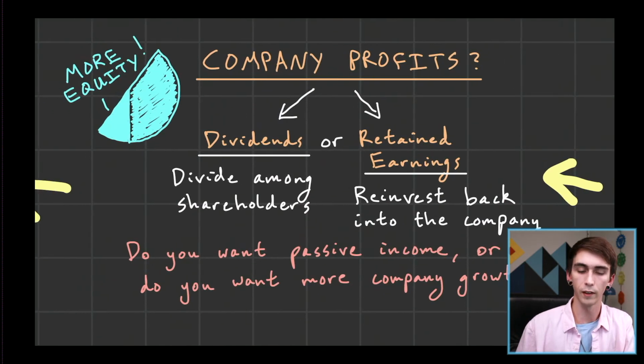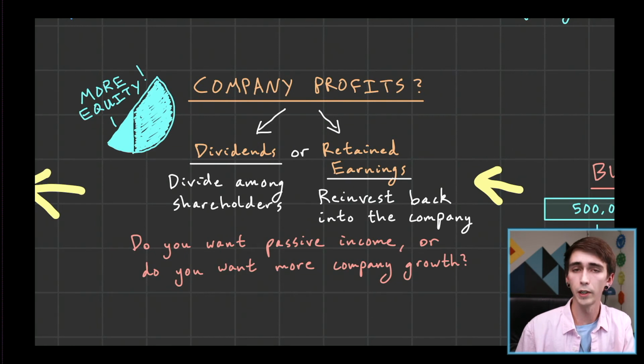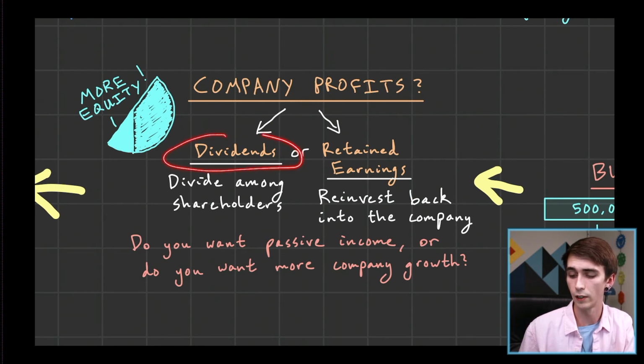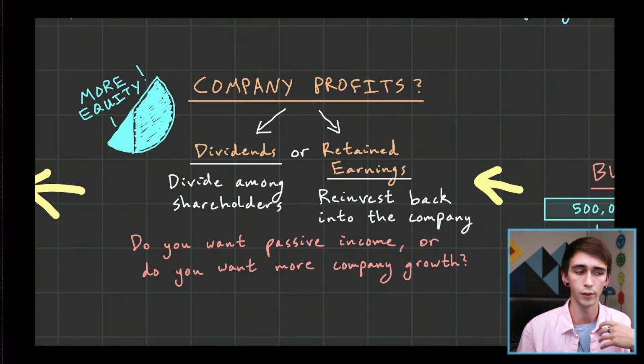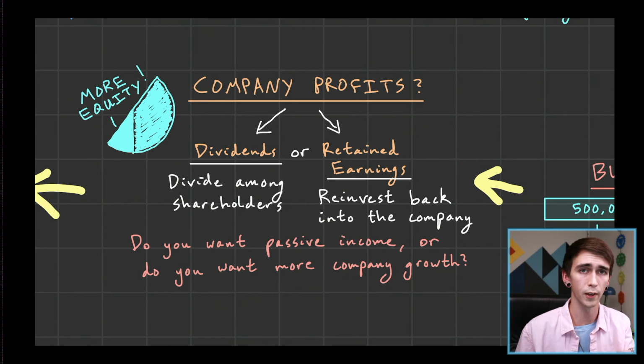Now here's the part that I was going to mention earlier about dividends. When a company makes profit, the equity slice of the pie gets bigger, and there's more equity, there's more net worth. What does the company do then with this net worth? They can either pay out dividends to their investors, which is basically just dividing that profit among the shareholders via shares of stock or straight cash, or they can retain those earnings and invest them back into the company so they can grow faster. Now, this is a really controversial thing in the investing world, I guess you could say.